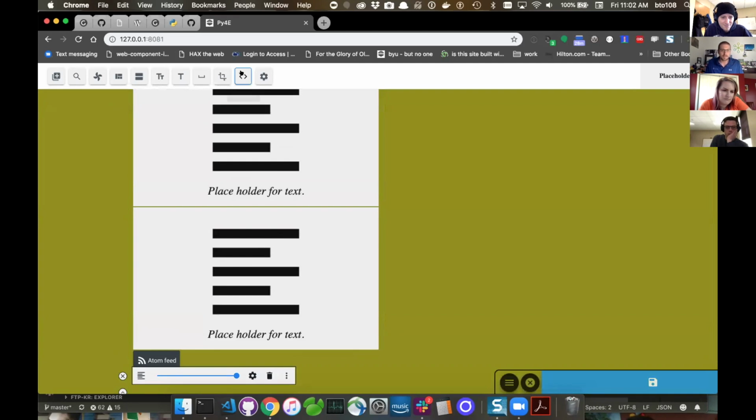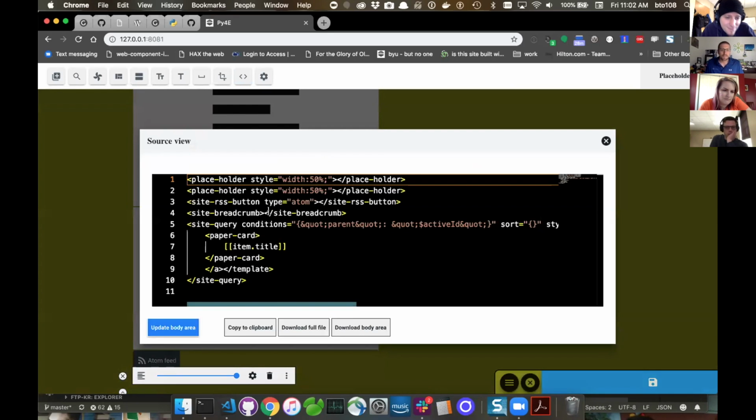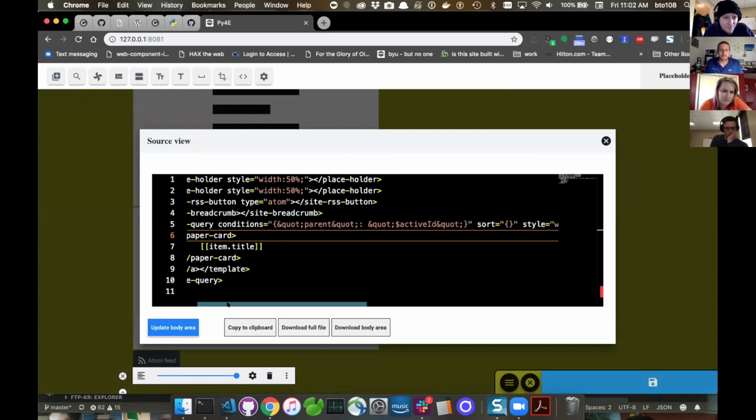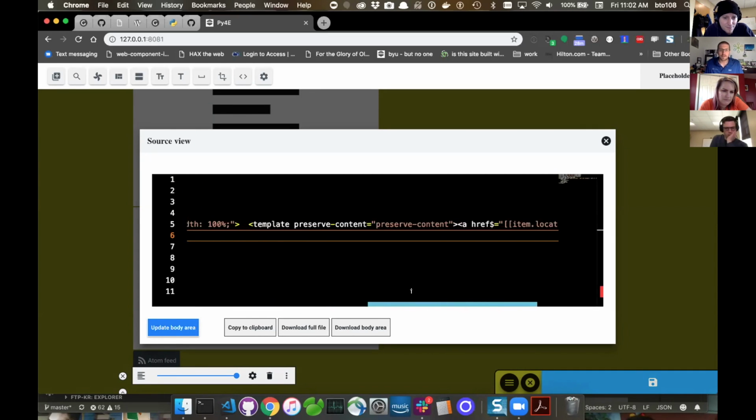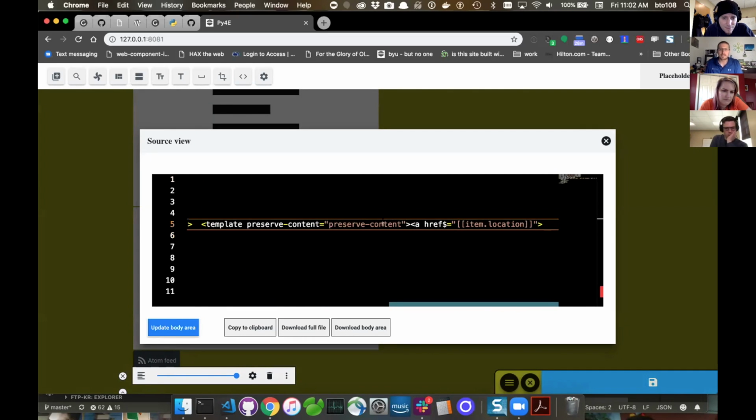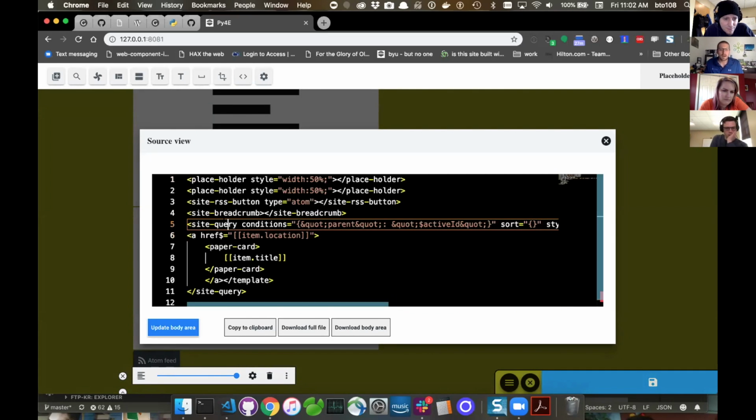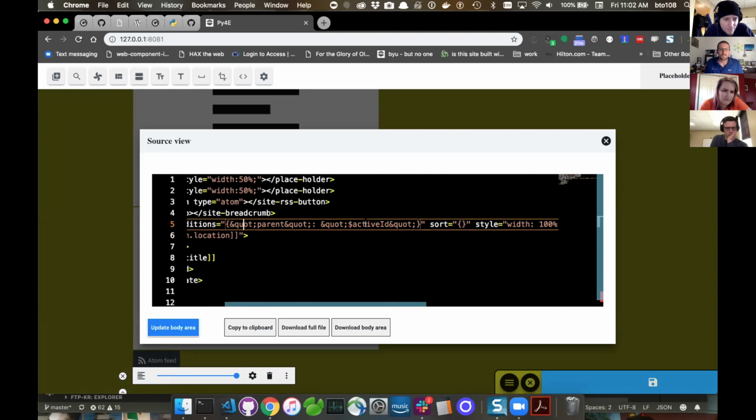Oh, didn't seem to put it in there with the template tags wrapping it appropriately. Oh, it did put the template tags in there. Oh wait, there wouldn't be any results. Idiot. Let's see if that worked.